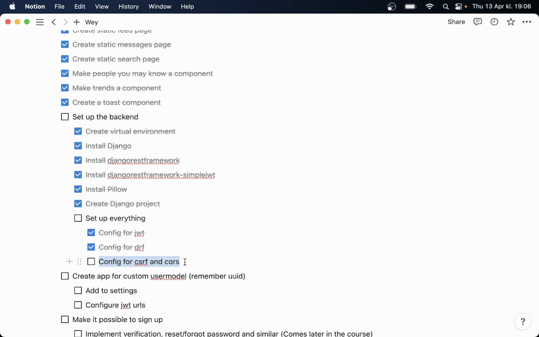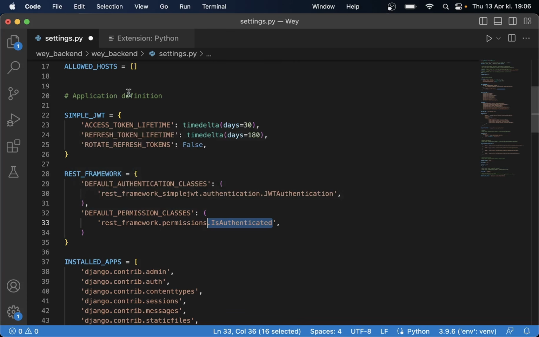Next step then is to configure the CSRF and CORS. So we need to set up this CSRF, which is the cross-site request forgery, I think it stands for. So that and this is very connected, and things that we need to do in order to comply with the Django security things. So let's just go back to settings.py again.